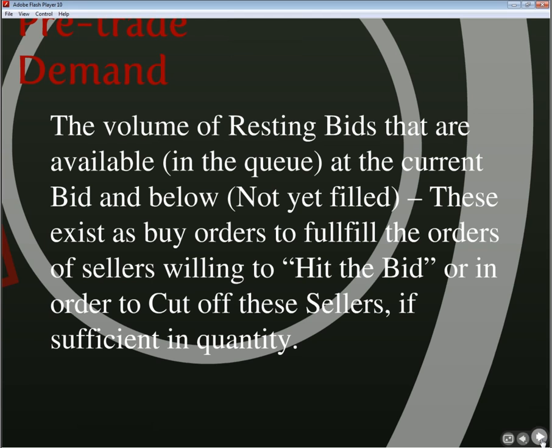Now, what you will see is that loads of sellers will be hitting the bids, but they are not able to cause this market to move lower. So what's happening is there is a sufficient quantity of buyers waiting there to actually buy from these sellers. Although it looks like sellers are initiating shorts, because of the support level, we can anticipate those buyers are putting in limit orders there on the current bid to buy from these sellers in order to cut off that move.